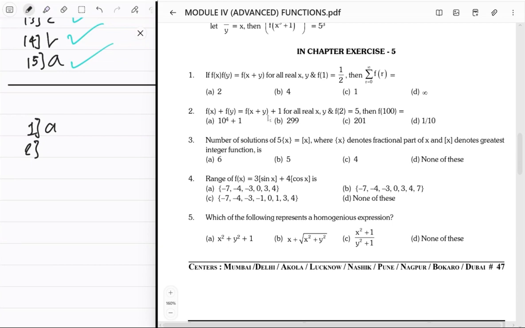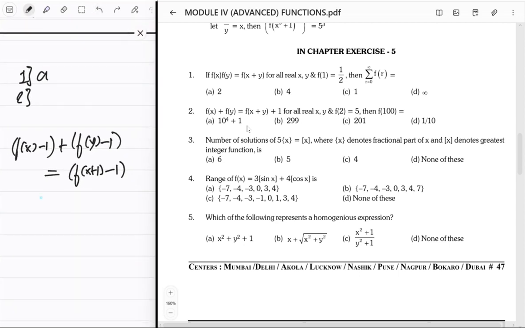Second, f of x plus f of y is equal to f of x plus y plus 1. So what I'm guessing is, just do minus 1 on both sides. Right? So actually 2 times of that. So f of x minus 1 and then plus f of y minus 1 is equal to f of x plus y minus 1. Makes sense? Just did minus 2 on both sides. So split it as minus 1 on the left hand side. And what does it mean? That if I define g of x to be f of x minus 1, then g of x is just following the Cauchy equation, which means g of x is something like kx. There we go. So f of x is equal to kx plus 1.